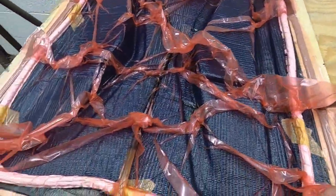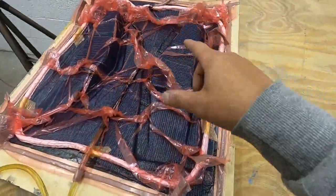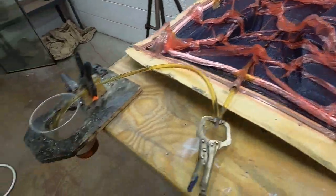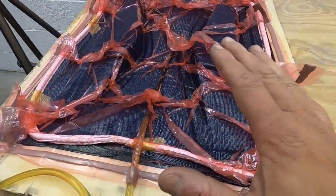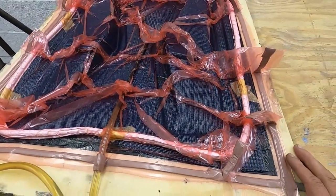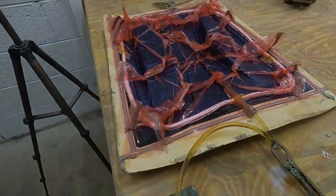Fully infused. There's no dry fabric left at all, there's no air in it, clamped off at both ends on the inlet and on the outlet. Got the resin pretty much just right, just one little cup left. So we've just got to let that cure now overnight, then we can break it out tomorrow. Pretty straightforward that one, nice and easy.